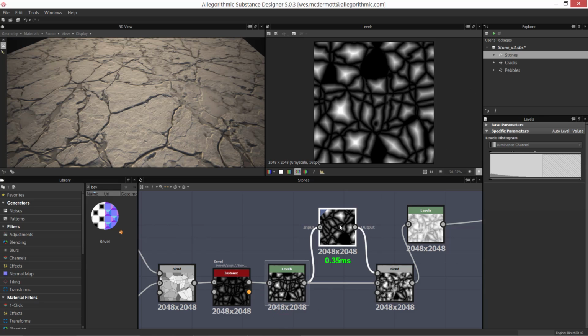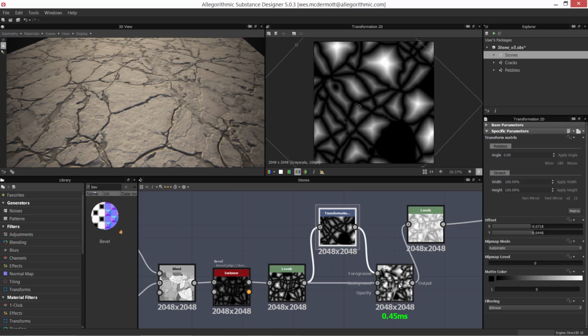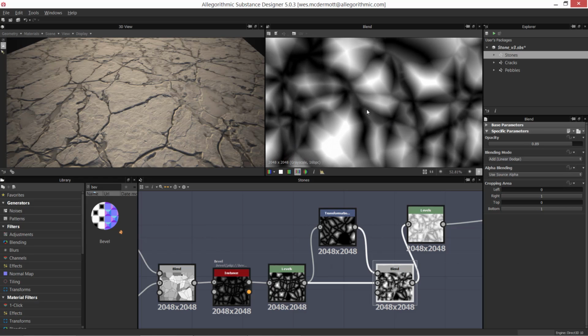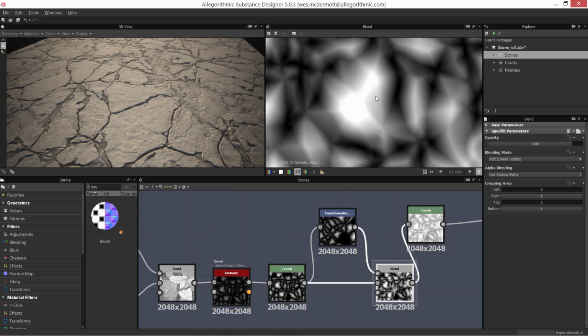Here's one version of it, and then here's another version. And then I just blended these guys together using this add mode, and then adjusted the opacity somewhat. So the idea is I'm just trying to merge these shapes together. So we start to get some interesting patterns, like in here. Here you can see where these slopes are kind of converging.